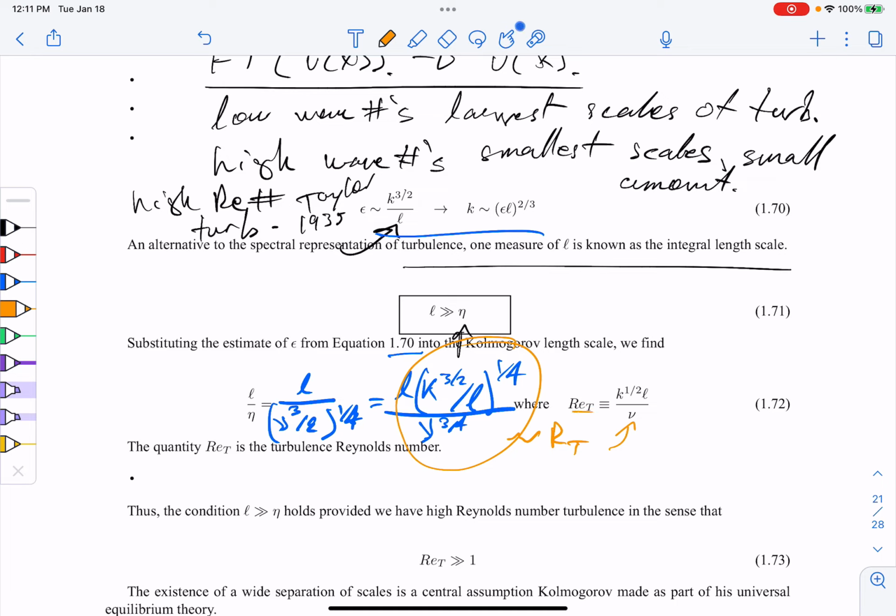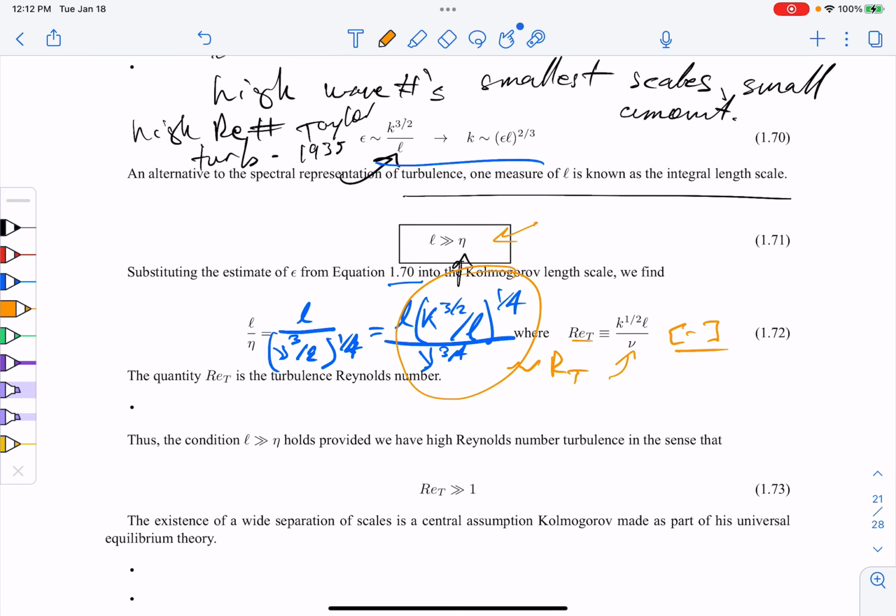So we can have a Reynolds number that was defined like in your previous aerodynamics classes, where it has velocities, length, and viscous scale. Well, here we have one where we have a velocity scale, and that has, of course, K. It's an energy, so that's meters squared per second squared, to the half. Then it has units of meters per second. Anyway, you can balance this out. You have a length scale and viscosity, and of course it has no dimensions. So that's what we call the turbulent Reynolds number. So it's based on the characteristic velocity of turbulence, the viscosity of the fluid, and the integral length scale. And it has to hold for this condition. So this will not hold technically for lower speed flows.